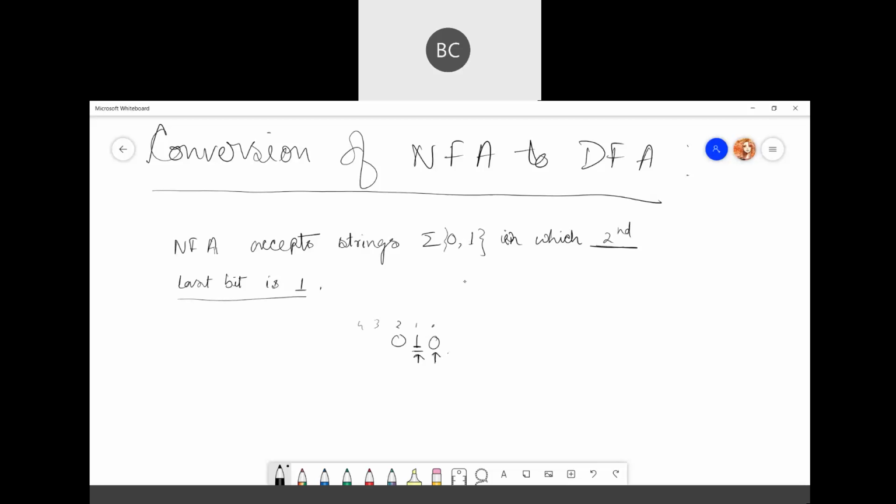So this is the second last bit and it must be a 1. Then in the zeroth position, that means the last position, it can be anything, either 0 or 1. Doesn't matter. But the second position must be just the 1.